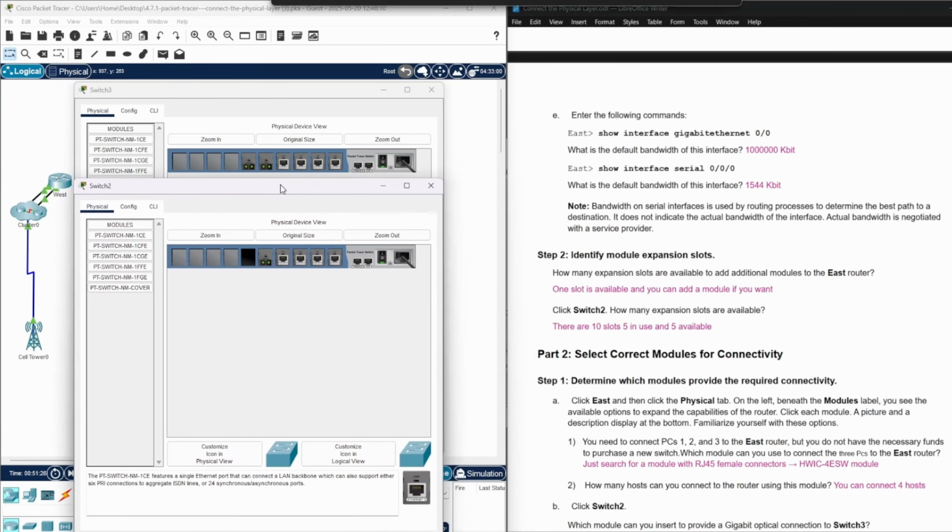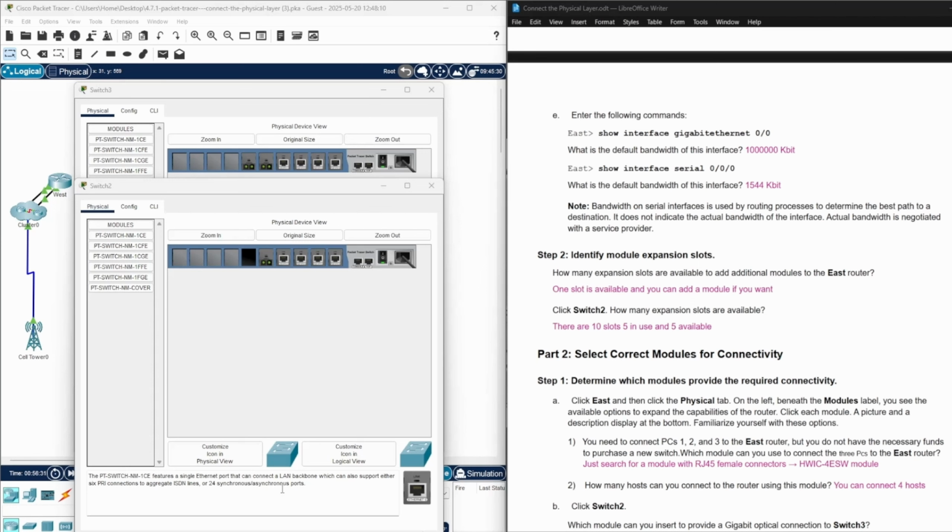If you see, switch 3 has 2 fiber connectors and switch 2 only has 1. So we're going to take a fiber connection here. Which module can you insert to provide a gigabit optical connection to switch 3?